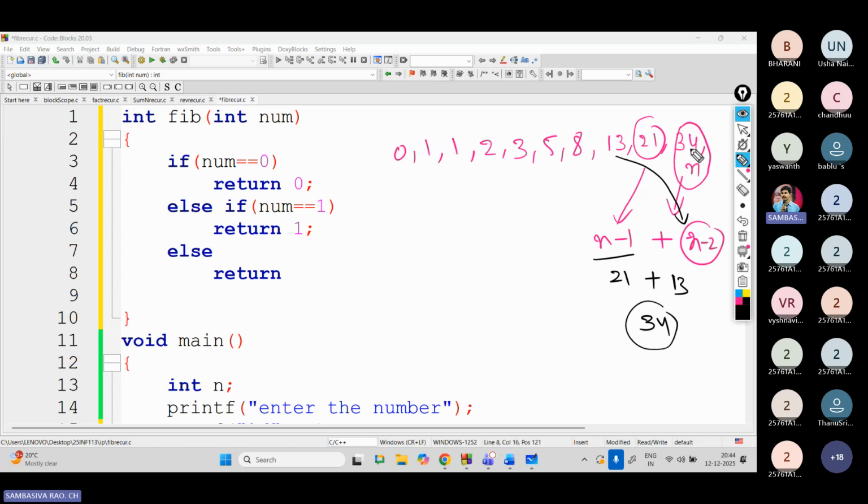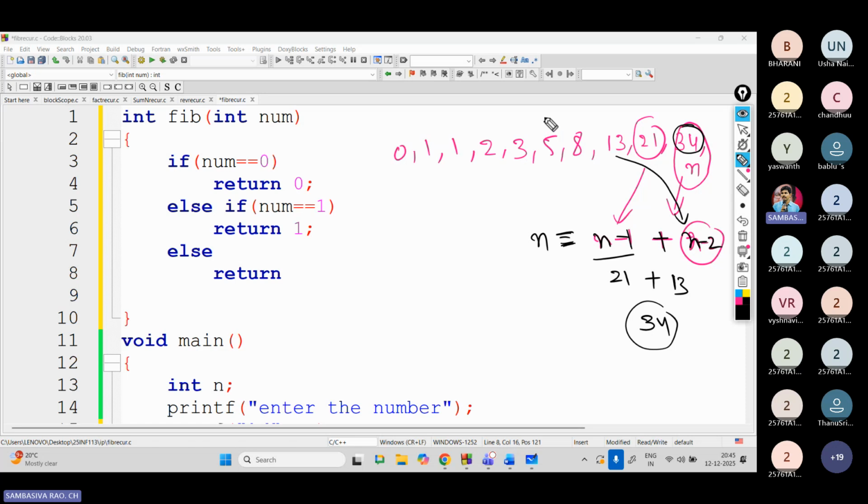That is your Fibonacci number 34. So the nth Fibonacci number is generated as the n minus 1 Fibonacci number added to the n minus 2 Fibonacci number.